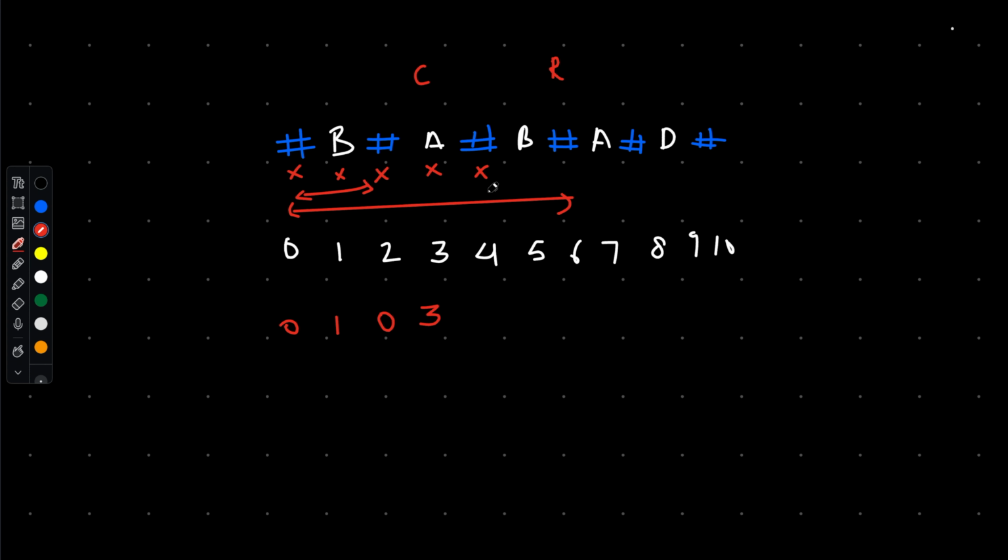Again, since this is within a palindrome, the seed value will be that of the mirror. The mirror in this case is this one, so we update the value to be 0. And as such, we can't expand it, so we leave it at 0. Next, we move to this. Again, we start with a seed value. This time, the seed value is 1, so we update it to 1. Then we try to expand it beyond 1.